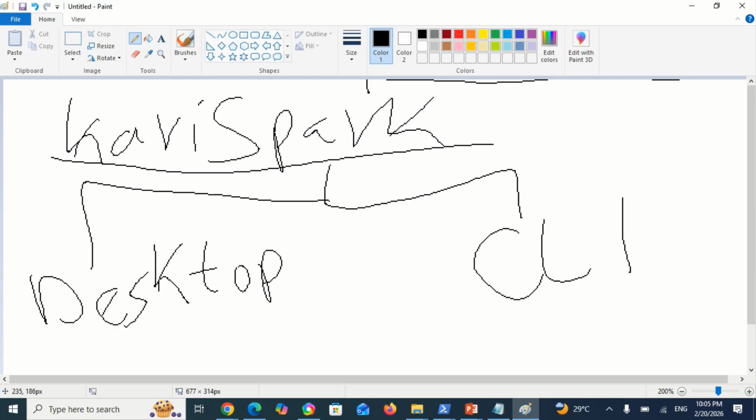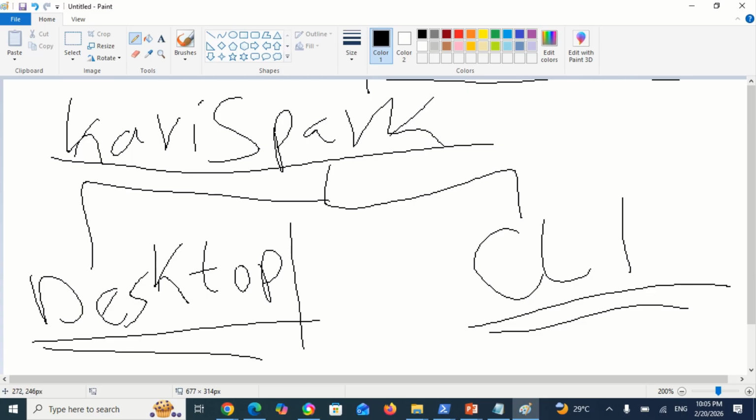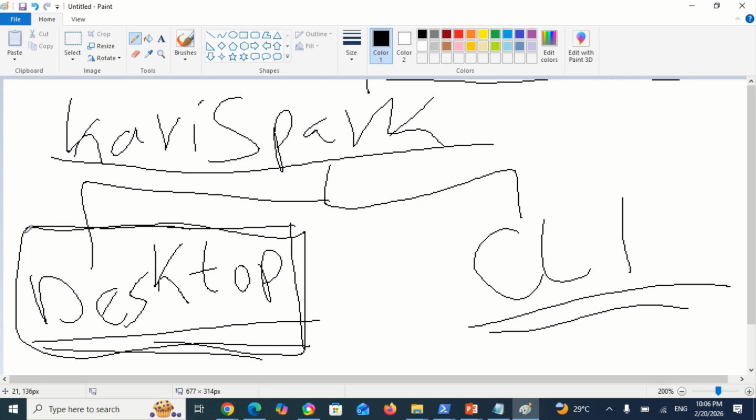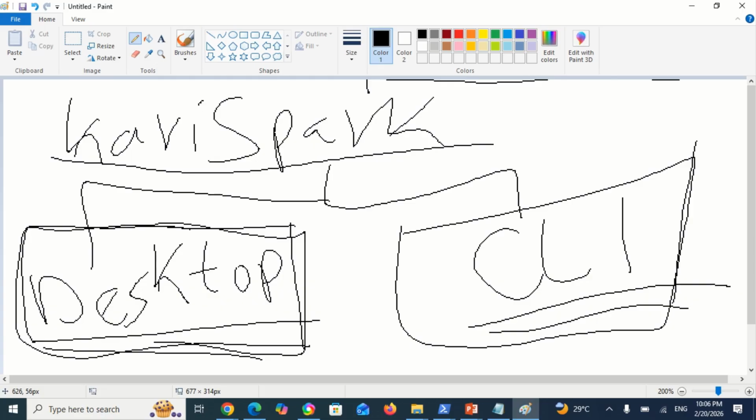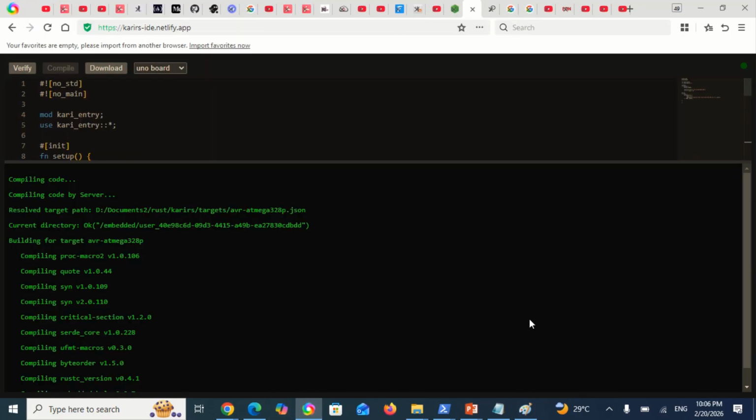So if you like just working on the terminal, you can get the CLI tool. If you don't want to deal with the terminal or anything, and you just want your stuff with the code ends on the IDE, then you can just use the desktop tool, and we will be using the desktop tool. Although I'll also show you how to use the CLI tool, this desktop tool is very easy and very friendly to use. So let's check whether our code has finished compiling.